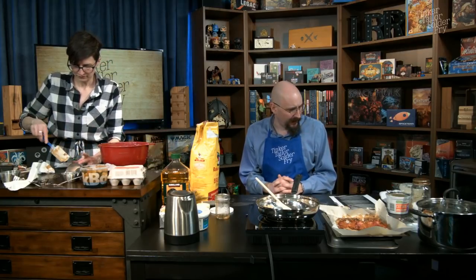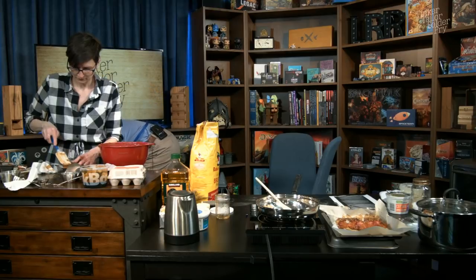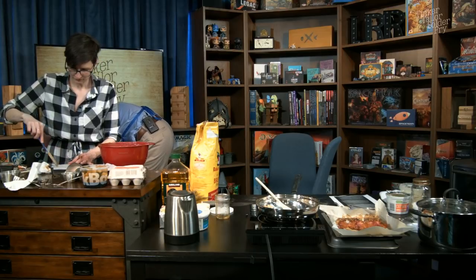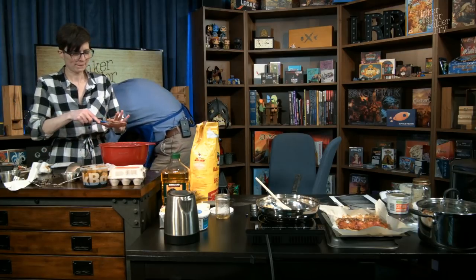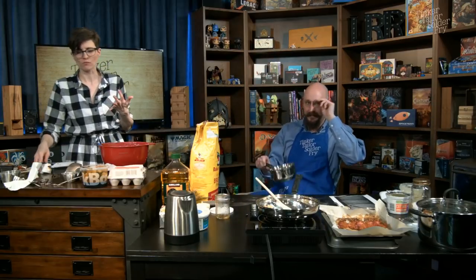All right. I am in want of another bowl, so I'm probably just going to take the pot out of these pans here and use it. There we go. When in doubt, a pot is like a tiny bowl. That's delicious.